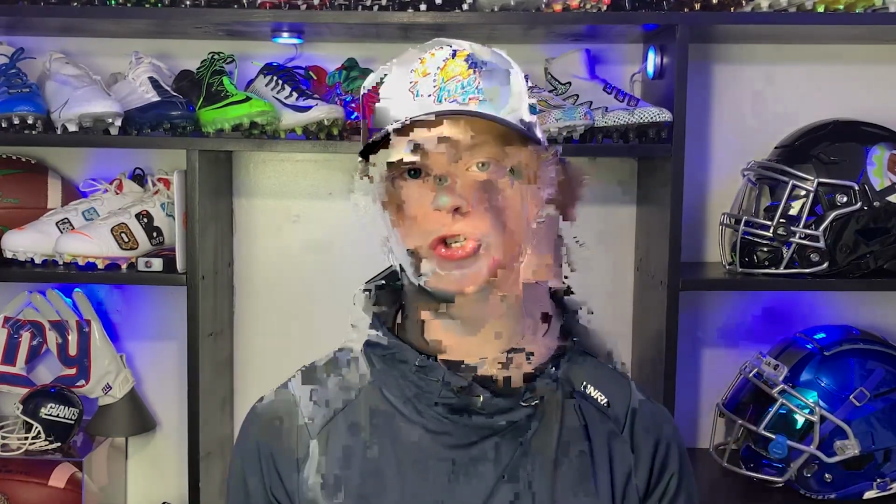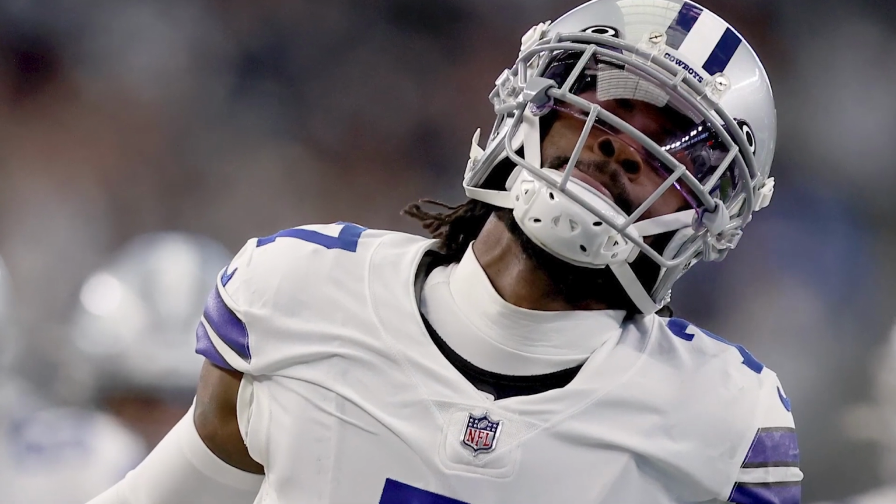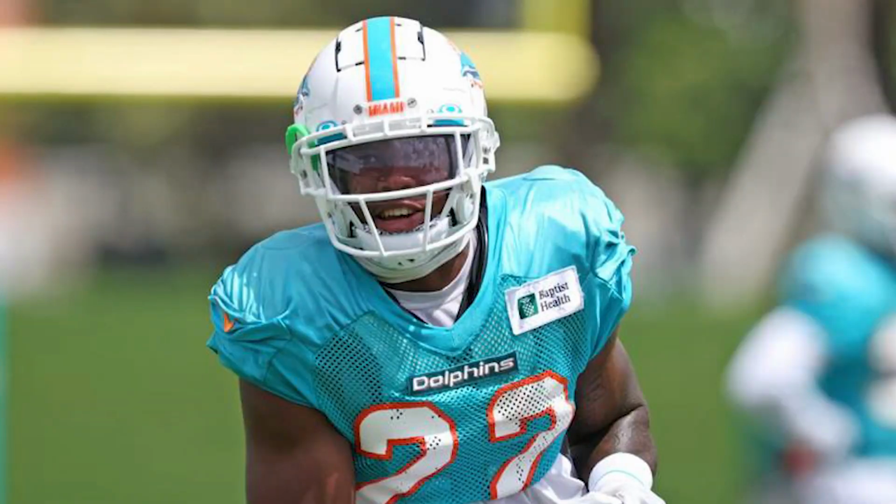Now, the final piece to an elite helmet setup is going to be a chin strap. Now, a chin strap is a piece of equipment that is often overlooked, but I do strongly recommend Sportstar chin straps. These chin straps are the most popular in the NFL, and they are also the safest and most comfortable. Their medical grade is super cozy.